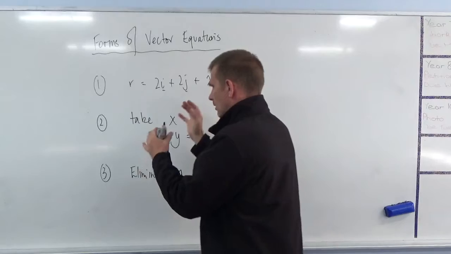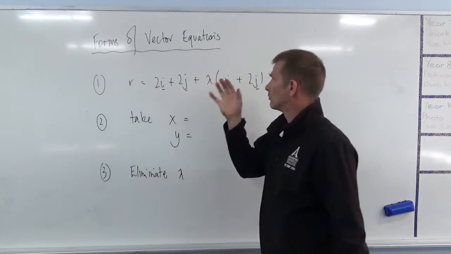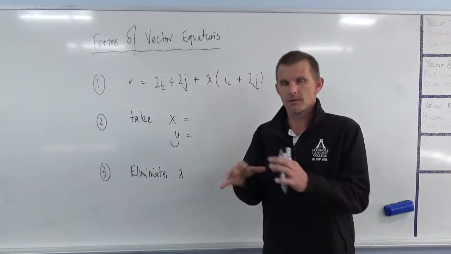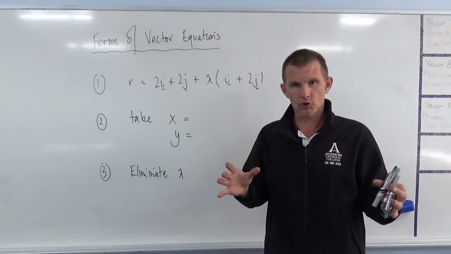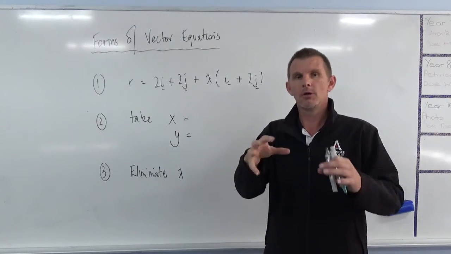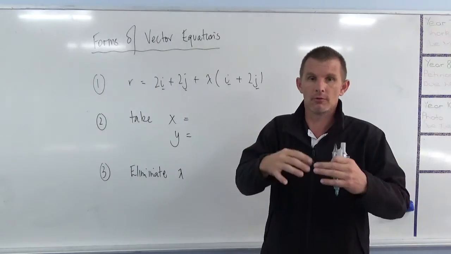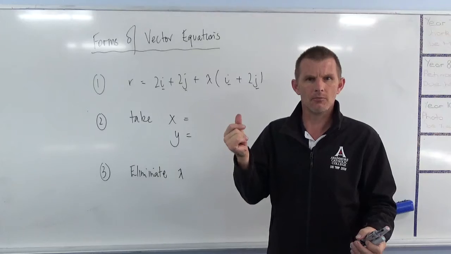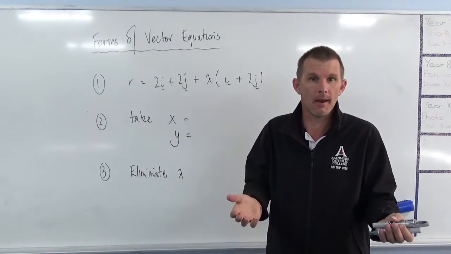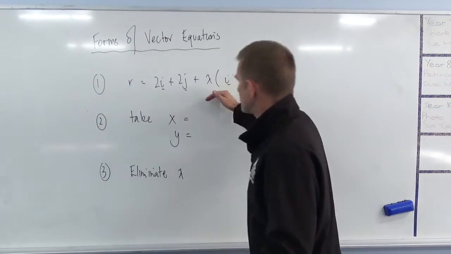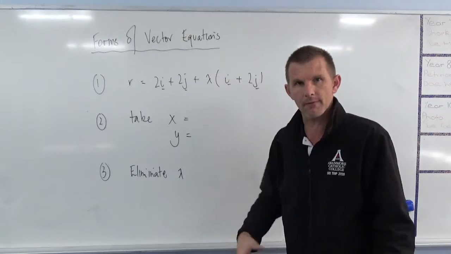I thought I'd try and tie a few things together, the forms of a vector equation. There's lots of different forms and the examiners will assume that by saying something to you, parametric, Cartesian, vector form, you're just going to know and you're going to understand it and be able to answer in that form. So let's take an example here and let's convert it to a couple of different forms and see that we know what's going on.